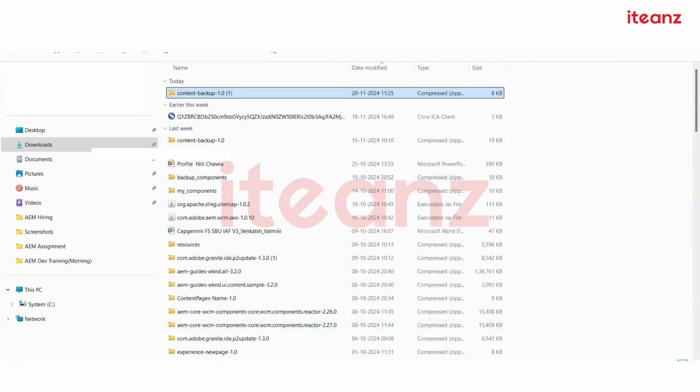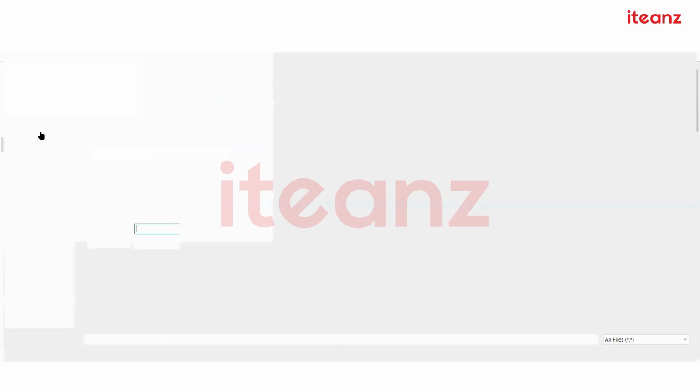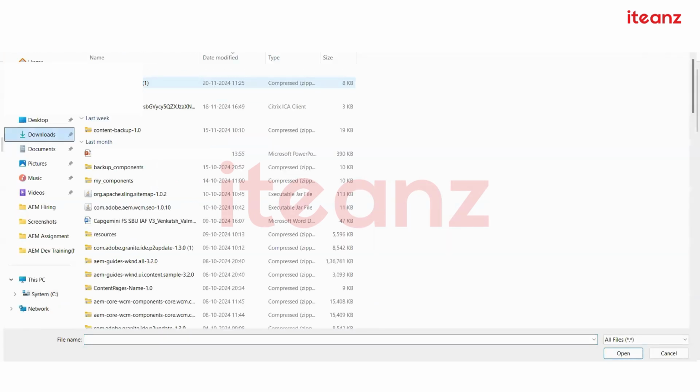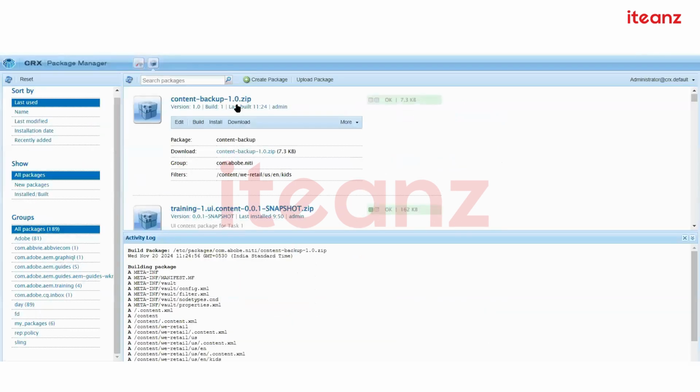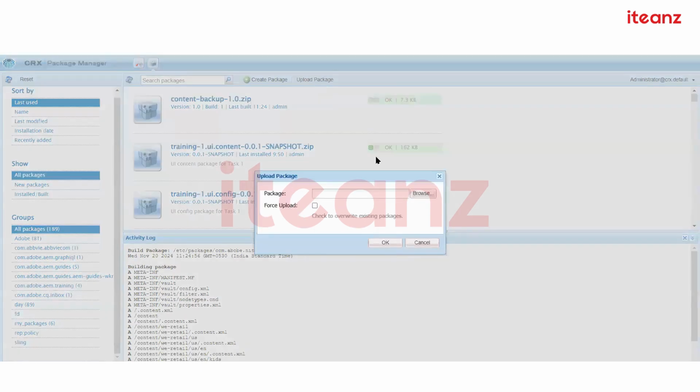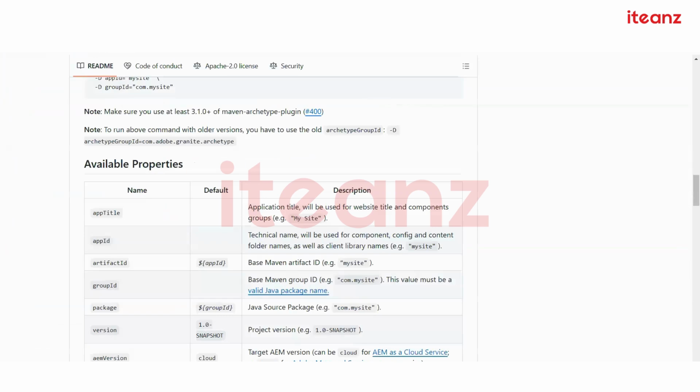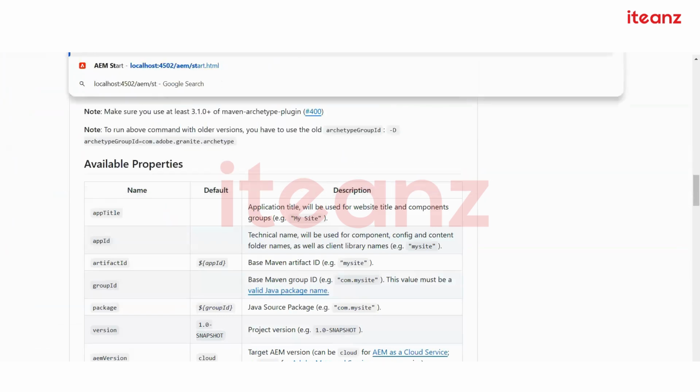Now if I have to give you this package, suppose you are facing an issue, I can share this package also, right? If you guys have already created it the same, there's no point. But if any one of you is facing an issue or you want to see how it looks, you have got this package, you can say upload package. Suppose I will delete this page from my local instance.